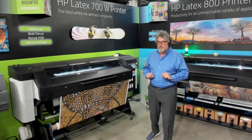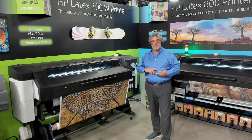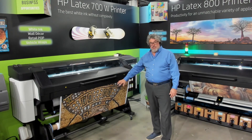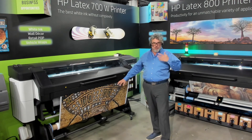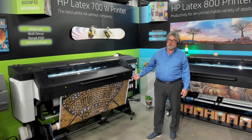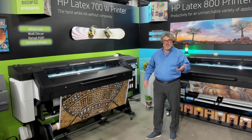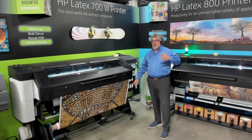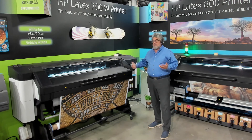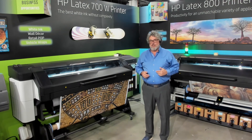With latex — particularly the new 700 and 800 printers, but also the 365 and 500 series — we can print to fabric with no odor, outstanding color, and quality that really rivals dye sublimation in terms of intensity, color pop, saturation, and chroma value. If you put them side-by-side with a lot of dye sub printers, you really can't tell the difference. I have high resolution and pigment-based ink, so prints last really well in sunlight. Everything comes off completely finished, saving a lot of steps, and the price of these printers for direct printing is very affordable, so your complete investment is actually quite small.